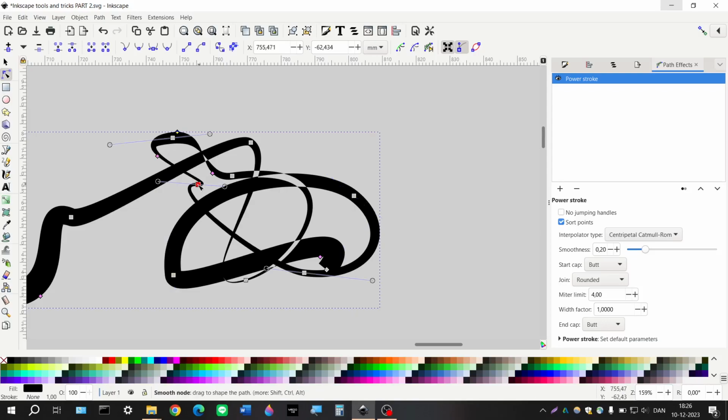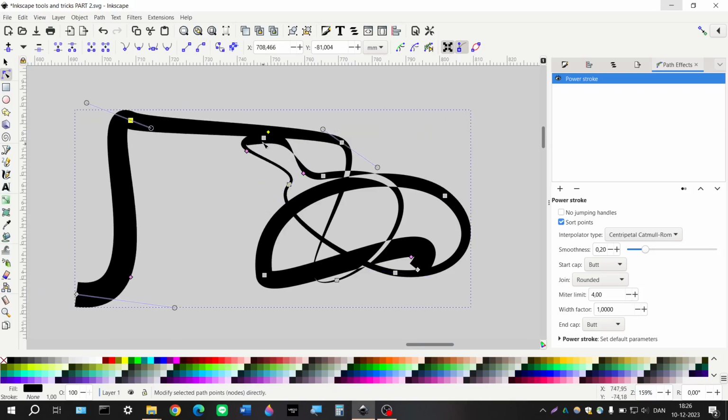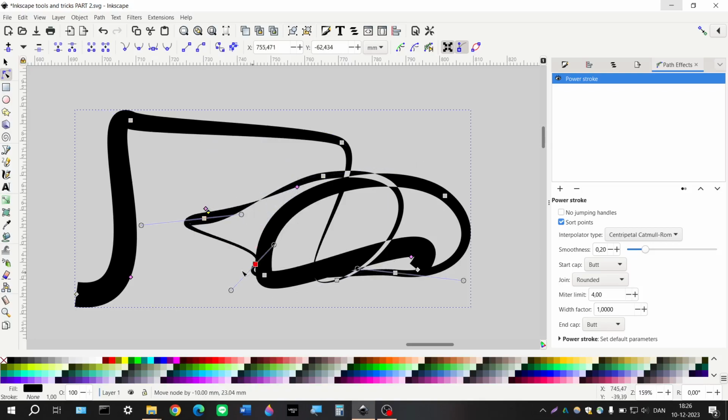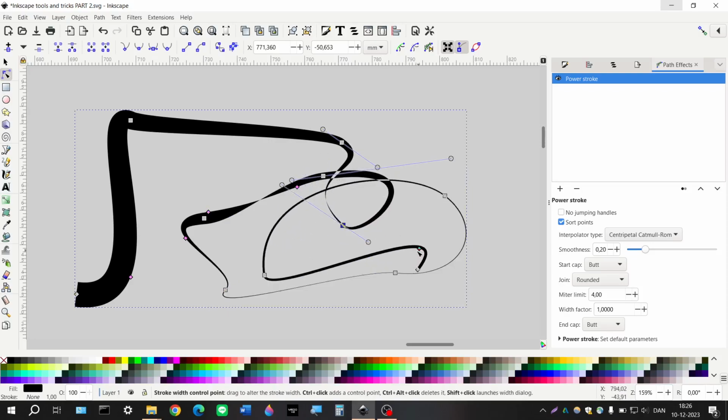I'm just trying to see if I can demonstrate to you what happens if you fiddle around too much with the path after you've applied the power stroke.